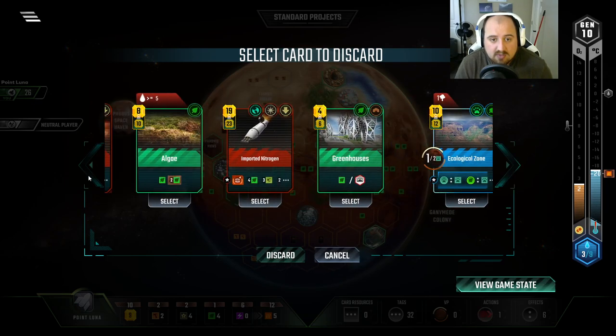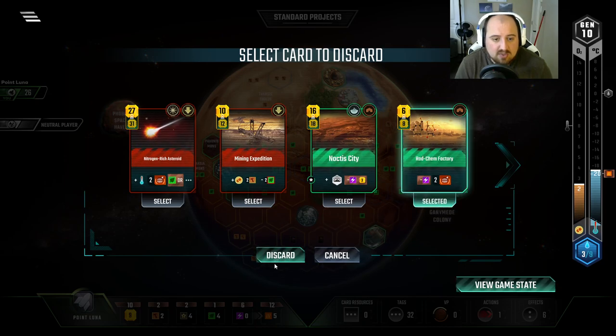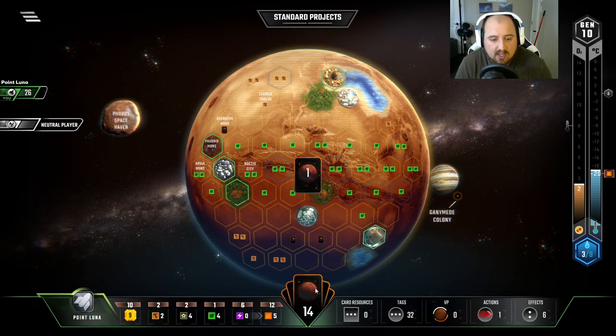And a lot of things have just become very good for us. I mean, Radchem is great because it's 2 points, but everything else is important in its own way. I guess mining area just isn't lining up for us. Get out of here.